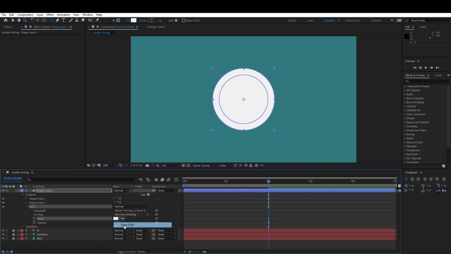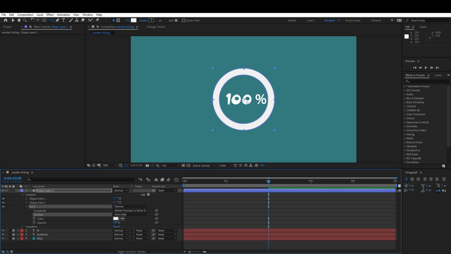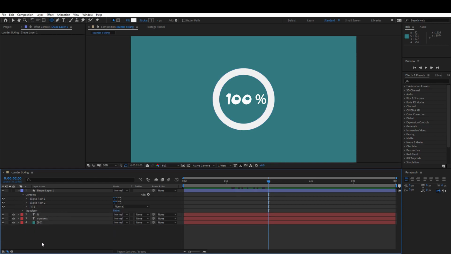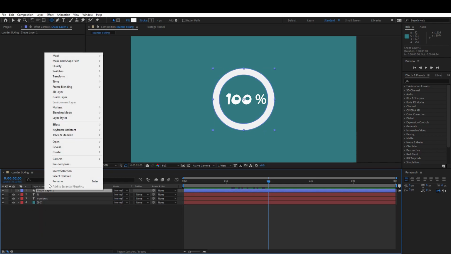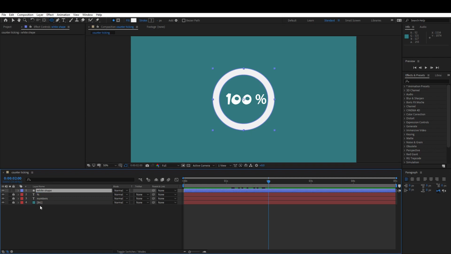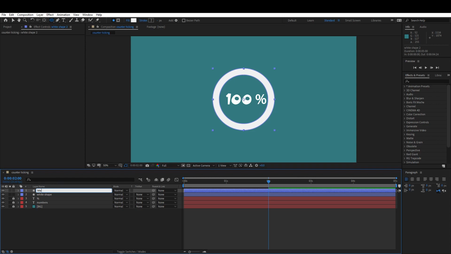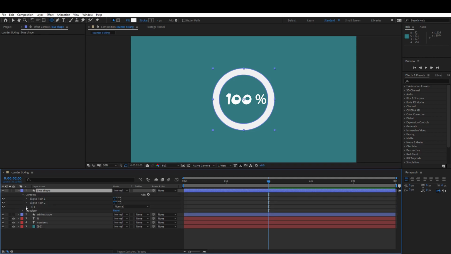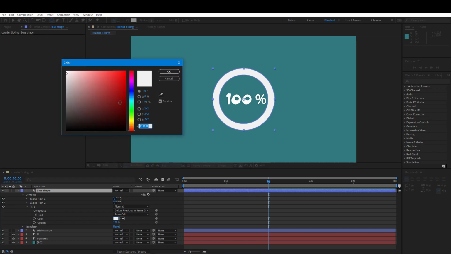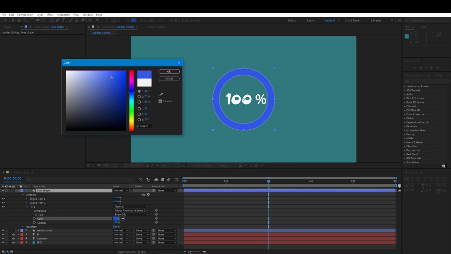And then we are going to even and odd, so we have this mask out. However, it is not animating. So again, we are going to create something to animate this. We can duplicate this or name it first as a white shape, and then we can duplicate this again and make this a blue shape. In order to change the color, we can go to our fill, change this from white to blue. This one, I think, and hit OK.